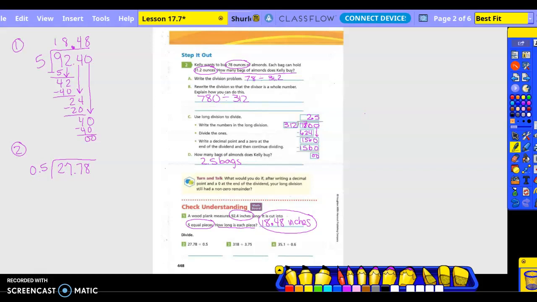Okay, I have a decimal, so I need to do what? Move it to the right, take it times 10, right? So 1 place to the right. Is it at the end of the 8? No, it's between the 7 and the 8, right? Okay, and go straight up with it then.